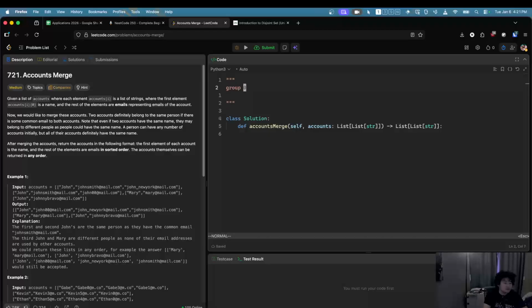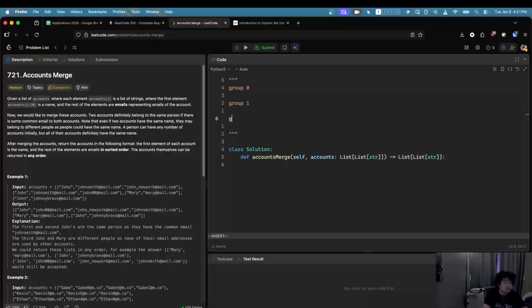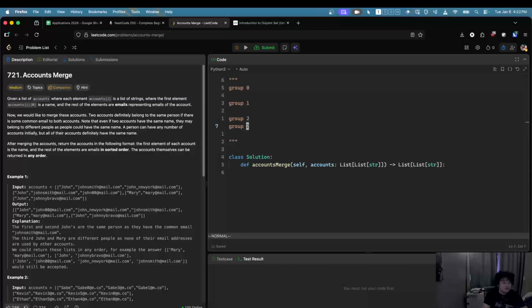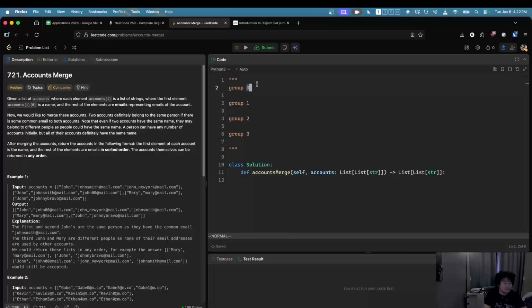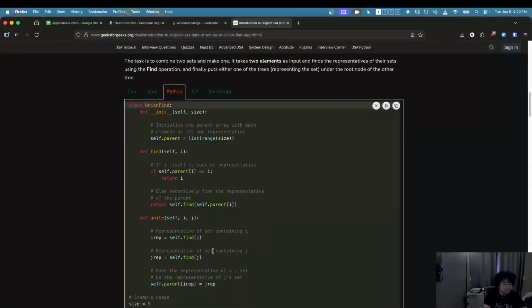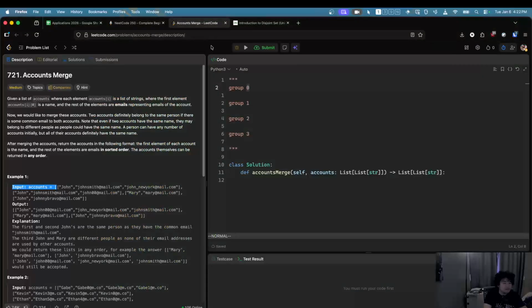Like group 0, group 1, group 2, group 3. There are 4 groups. Then based on the algorithm, you find, basically recursively find the parent. You basically find the candidate: given some account, what group does it belong to?